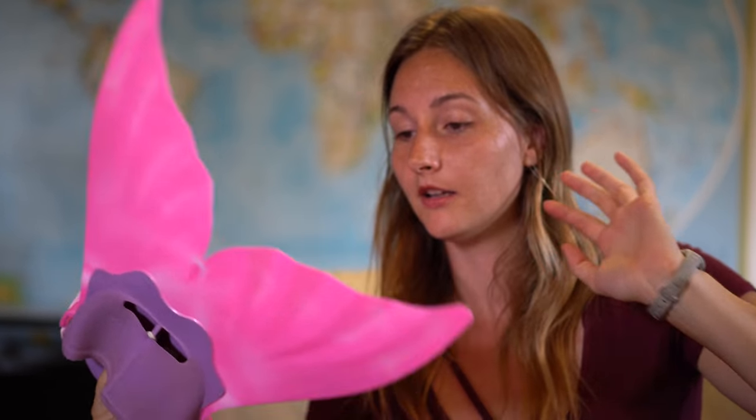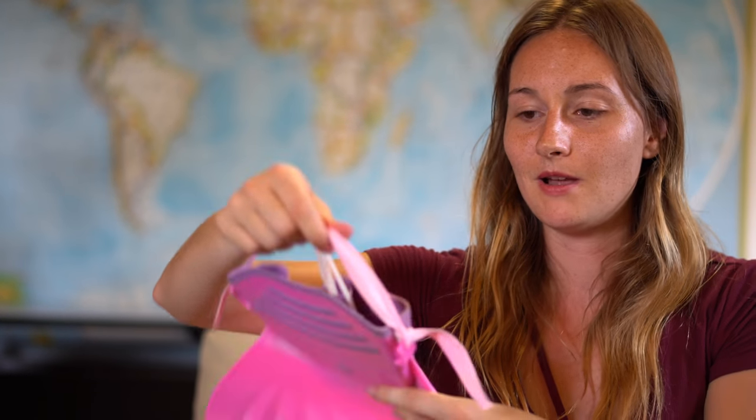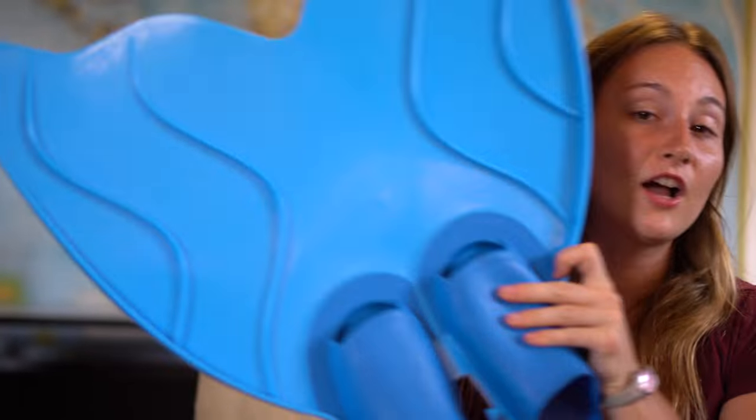The little pink mermaid tail — I don't really know who's manufacturing it. There's no real brand; you can buy them on Amazon, Alibaba, or directly from China. Really for little kids — not very flexible, really pointy, and quite sharp. It's about 1 to 2 millimeters thick. Your feet will be together touching each other, which is not the best for the ankles. The strap system is basically just an elastic with a little knot on the side — really basic, the cheapest you can get. I'd use it for kids who just want to play around for a few hours and get the mermaid look, but not for training or serious swimming.